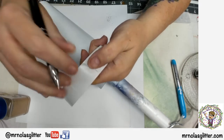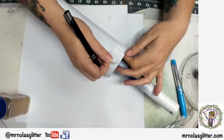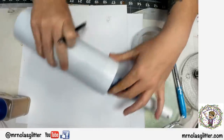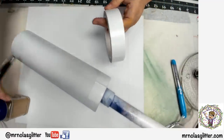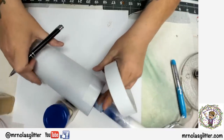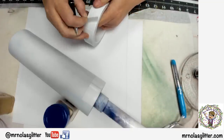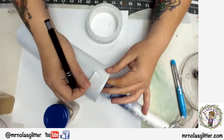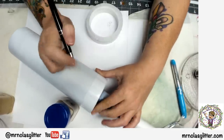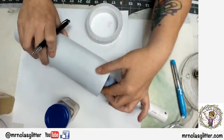Then you're just going to continue to lay your bricks. I eyeball it. I don't measure perfectly, because bricks are not perfect. And then I will just follow this all the way around. Well, I say that. And then I'm just using my little pokey thing here to peel off my next brick. I'm leaving a space in between my bricks because I'm going to ink here. So I want a space in between so it's going to give me that contrast. Right?